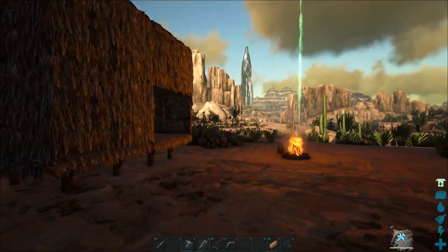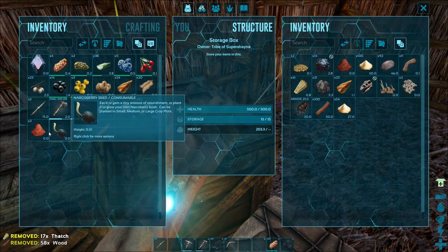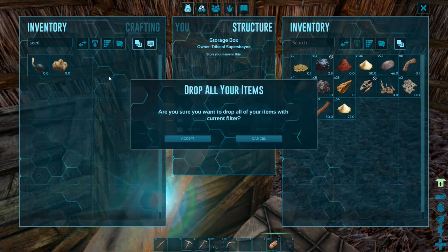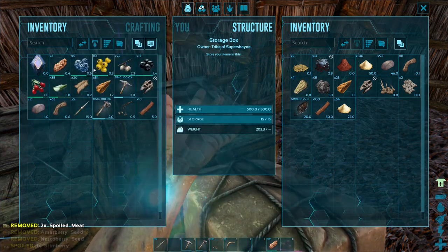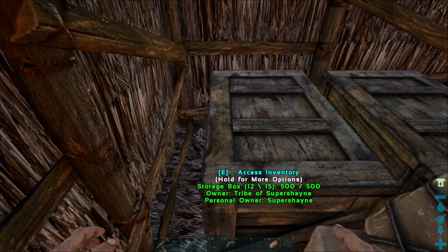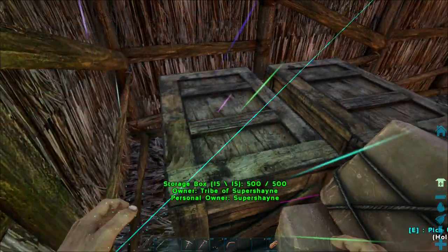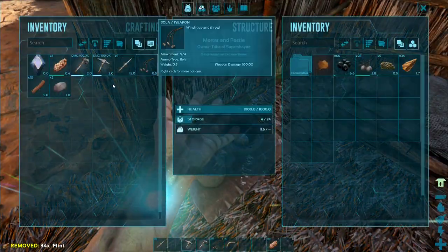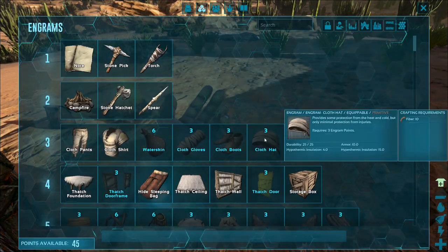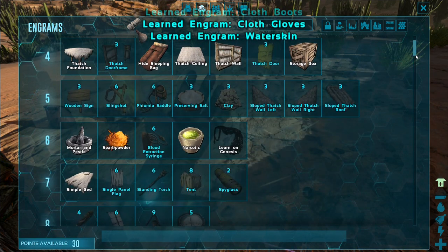No, I'm overweight. I'm gonna drop my things first. That I'll be able to move freely. No sand, no wood. Go. Okay, I don't need this. Seed. I don't need you. Okay, I need this. Let's keep it there for now. What else? Let's learn this. What else do I need?